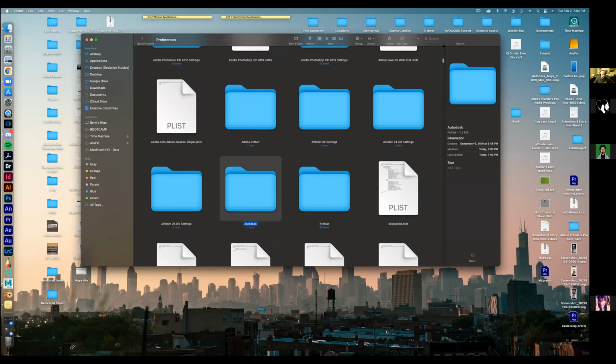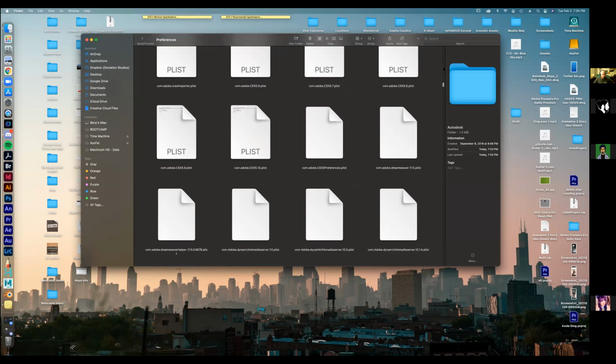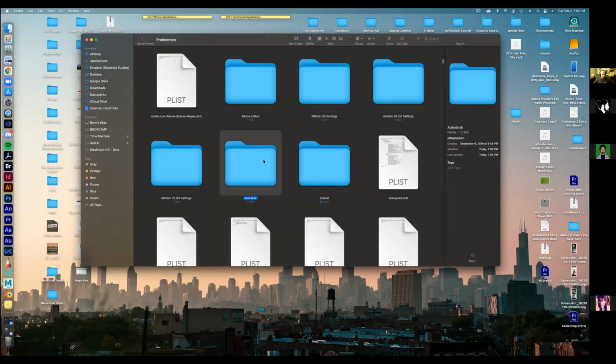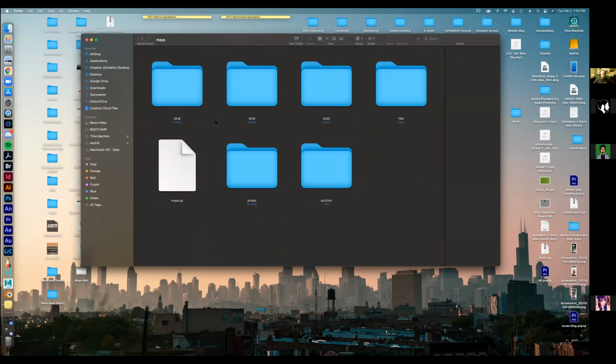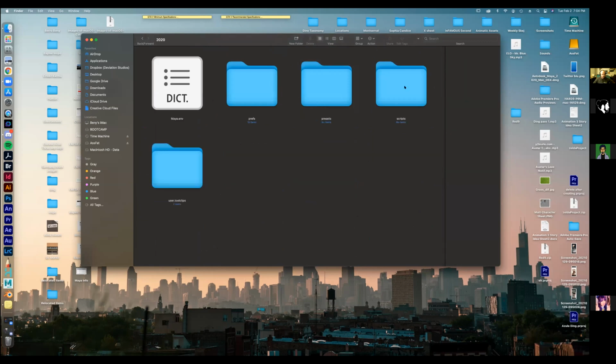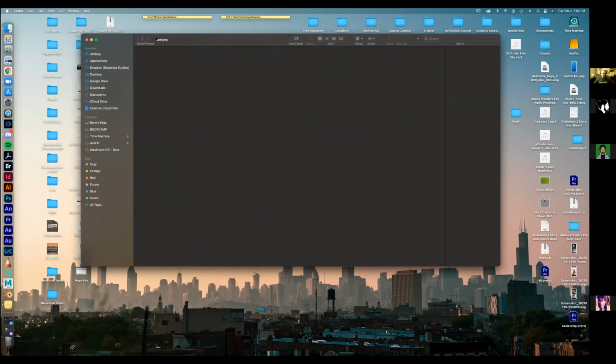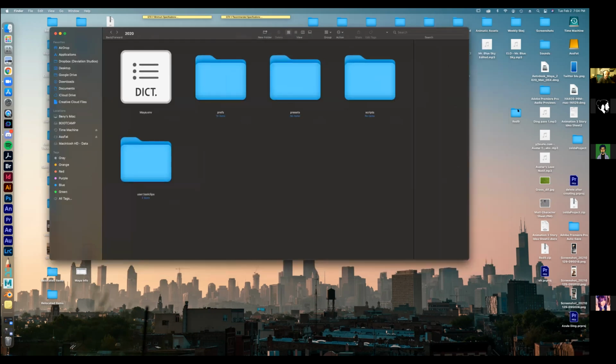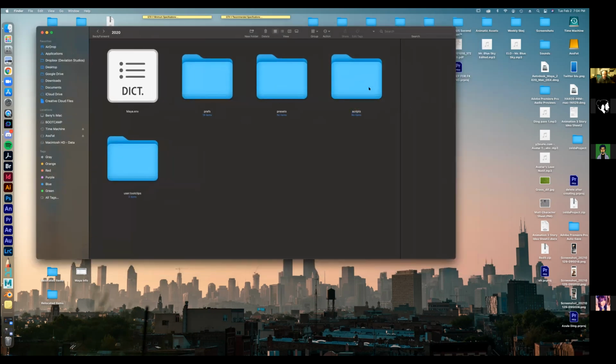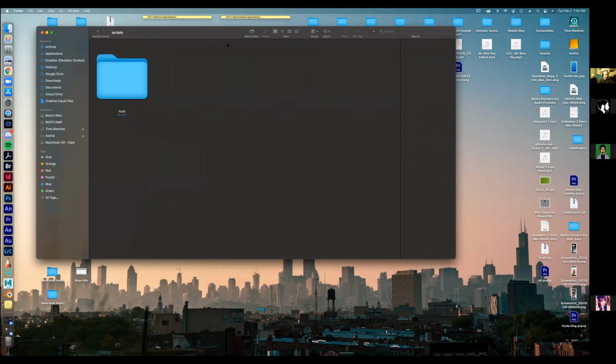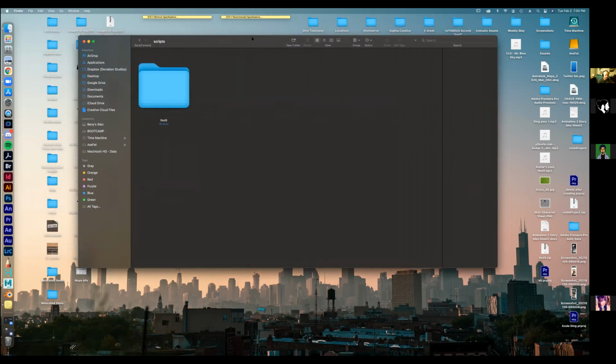For me, it's right here, but it's kind of a ways down because it's alphabetically ordered. So Autodesk right there. Double click it. Maya should be there. And then 2020, and then scripts right over here. There doesn't seem to be anything in there yet, but there will be. The key to that was going to the Go menu and holding Option to reveal Library. It's hiding in there. It's just the home computer, and then the library pops up if you hold Option.